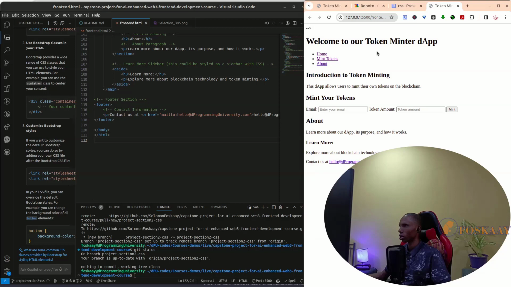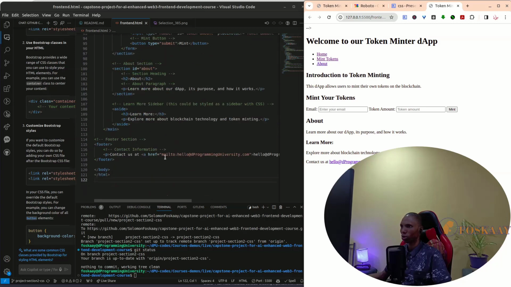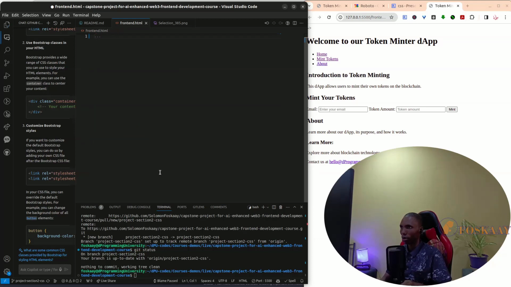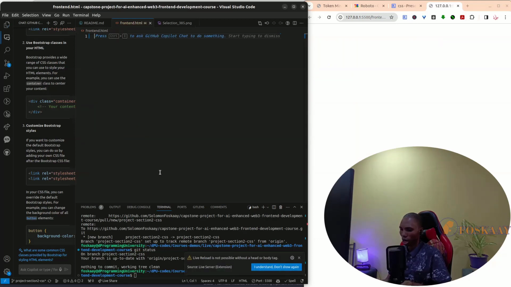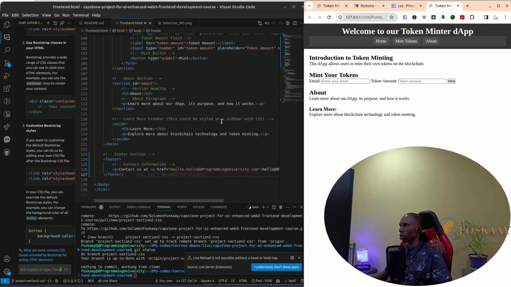So we got it. Look at what we've got here. Everything just jumped up together. So let's try and clear this, leave nothing, and then paste what ChatGPT got for us. Then save. Okay, it may need to load first.